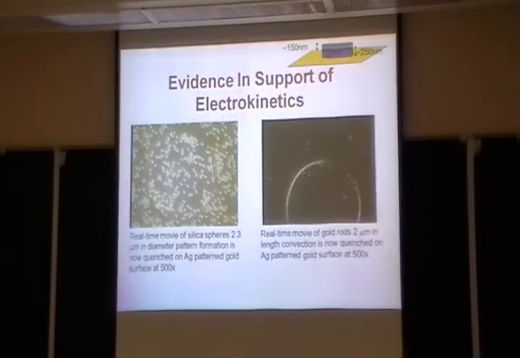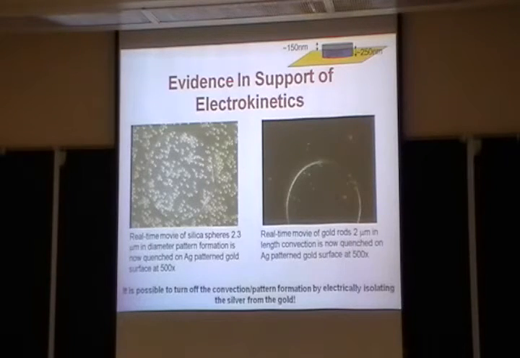Now, if you have an insulator that separates the two metals, silver and gold, then of course everything should come to a stop, because this mechanism will no longer work. This mechanism depends on electron flow from where oxidation is taking place to where reduction is taking place. And indeed, if you put a little bit of glass there, all you see is Brownian motion of tracers. There is no net movement.